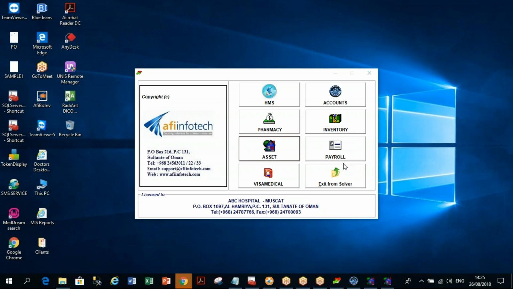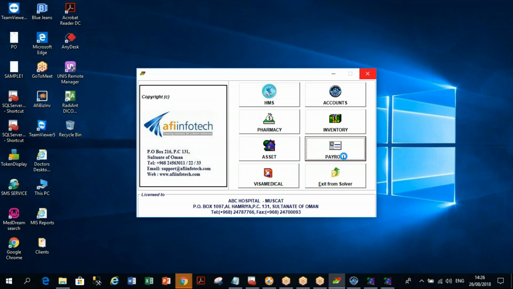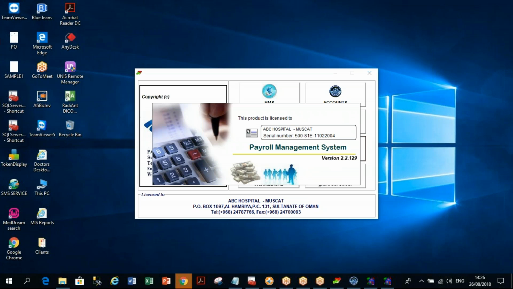We have the module for the doctors, nurses, radiologists, and systems like lab equipment interfacing and PACS, the picture archiving system, the radiology imaging options. We have the full functionality required for a hospital. Okay, what about HR? Yeah, HR is the payroll part, sir. Including in the payroll module? I will show you what we cover in this. Okay.